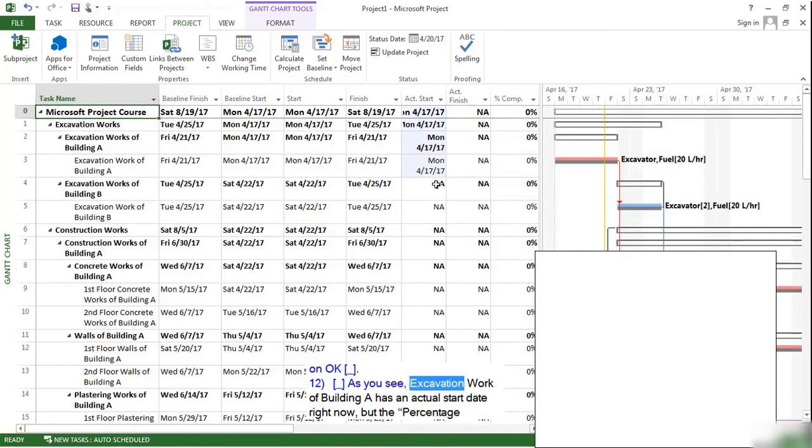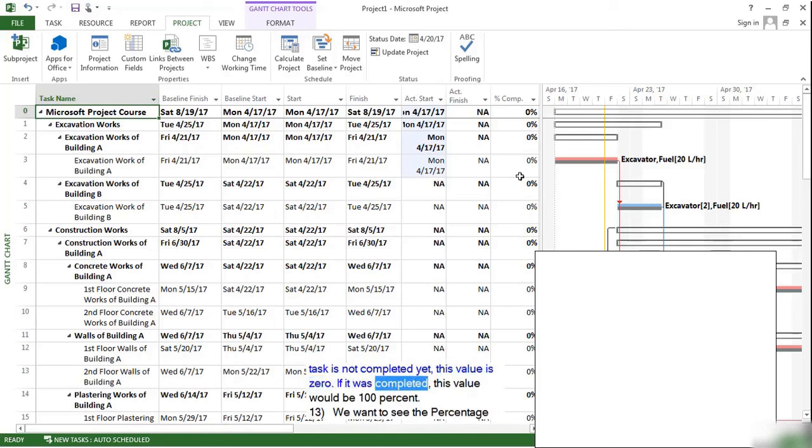As you see, excavation work of building A has an actual start date right now, but the percentage complete value seems to be 0 since we have selected the set 0% or 100% complete only option. Since this task is not completed yet, this value is 0.